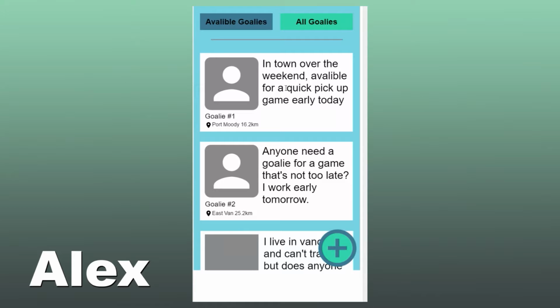Okay, so that's one of the areas we don't have slides for, but if you were to click on that, what do you think would happen there? I would expect maybe a message board to come up, so I could message this guy. Maybe more of his information. It says he's in Port Moody, which is good because Port Moody's closer to Coquitlam than East Van. Yeah, it would come up, and then hopefully I'd get a reply from him.